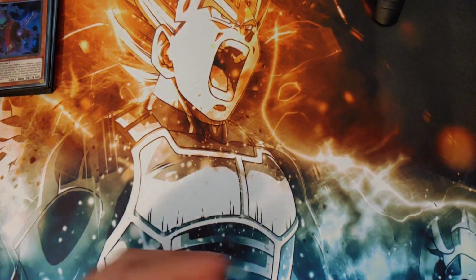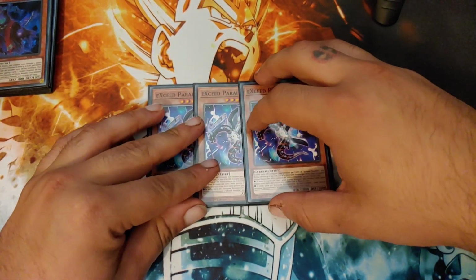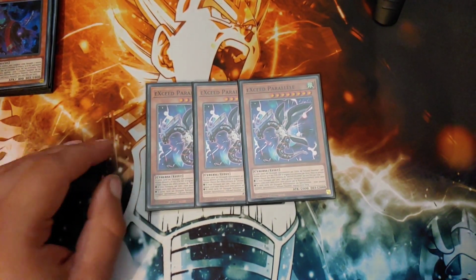This card here is an honorary Time Thief card in my opinion, and that is Parallel Exceed, because this card is so broken. It's a free rank 4 if you link summon, and it's just really good.